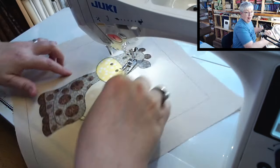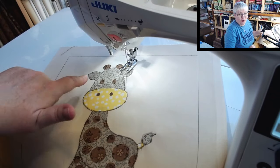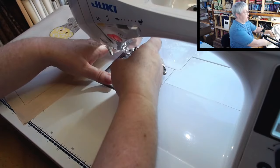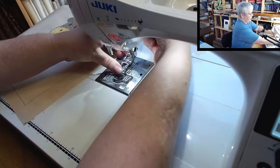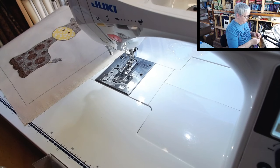Either way, I like to push you outside of your comfort zone and just see how, when we just continue on without breaking the thread, how nice and clean that all looks. All right, so hang out with me for a second. I'm going to take off my Freemo... Oh, I can leave that on. I'm going to take that whole thing off and I'm going to put my Freemotion foot on.